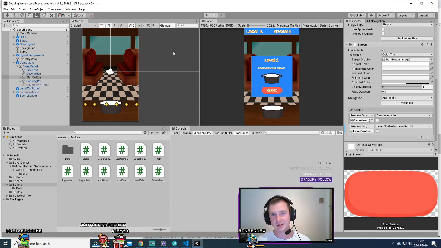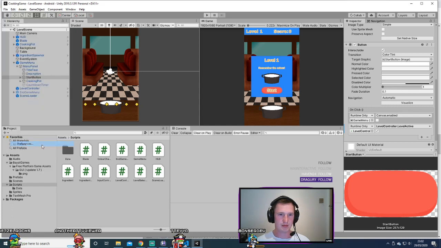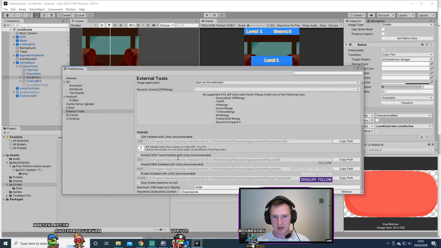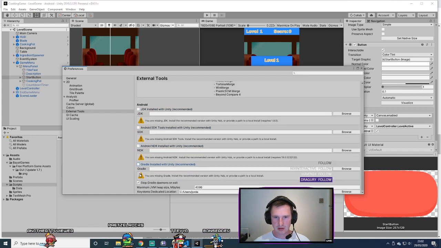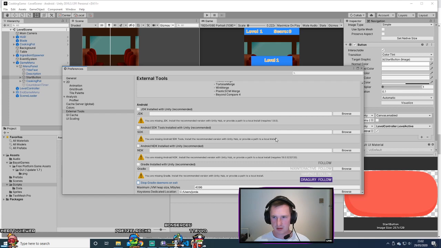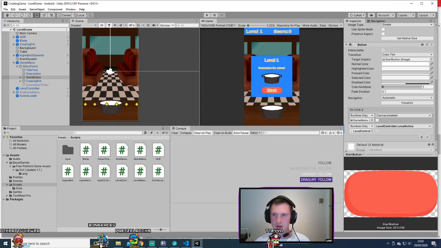Let's go with this. So file, edit, preferences, untick them all. Save project. Then what?